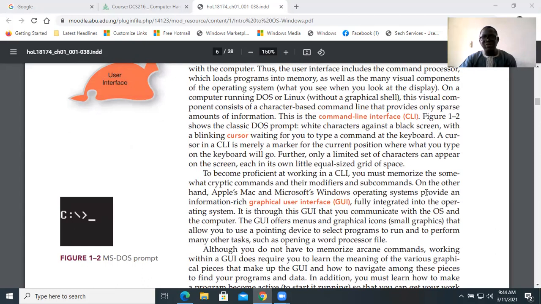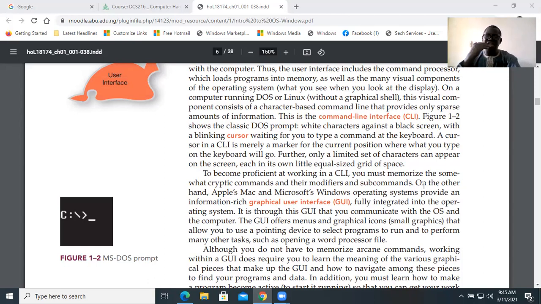But as a computer scientist or computer engineer, you need to learn the command line interface, because you're not only a computer user, but you want to be a computer maintainer, a computer repair personnel. You want to maintain the computer system, you want to solve problems when they arise, and you want to be more of a support personnel. And so you need to go higher than the ordinary user.